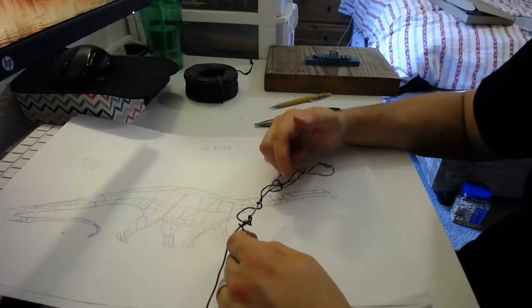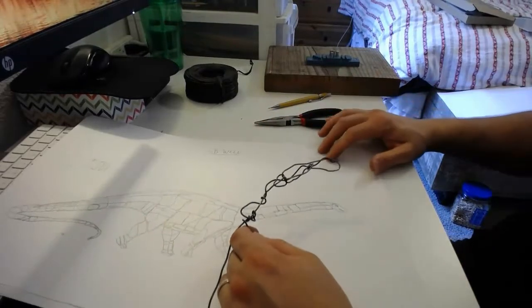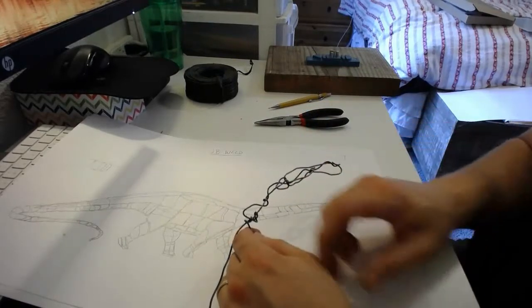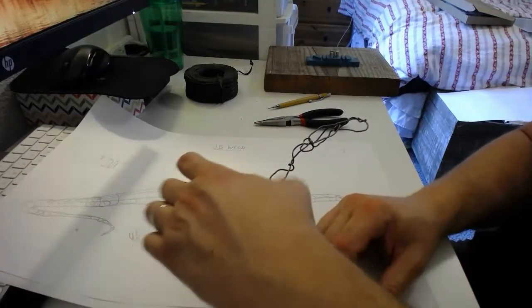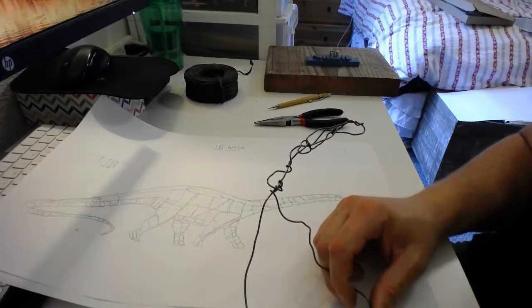Okay, so at first it's going to look a little messy. I've done this a fair number of times, and it always looks pretty messy at first. You've got to kind of work through the pain and keep on going to get the overall skeletal structure and leave enough wire in spots to adjust it. Okay, that's the basic way you want to work.